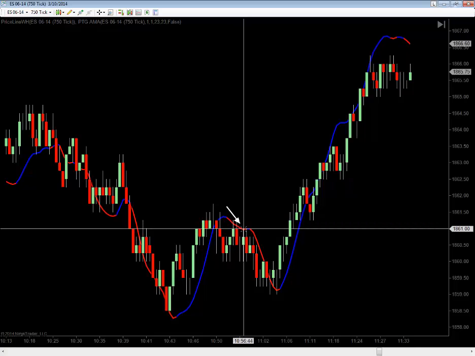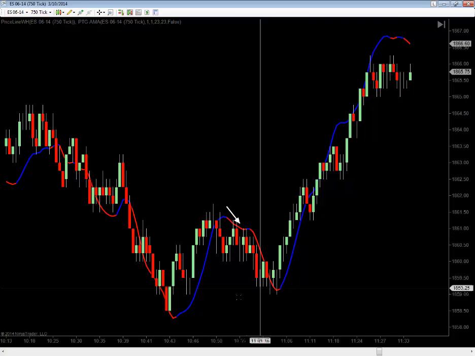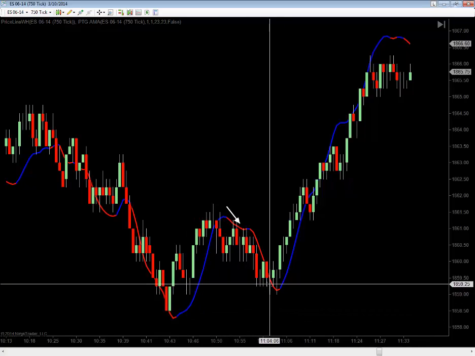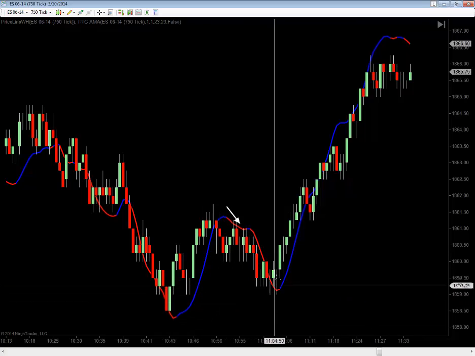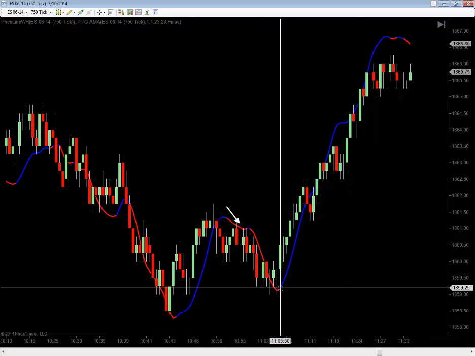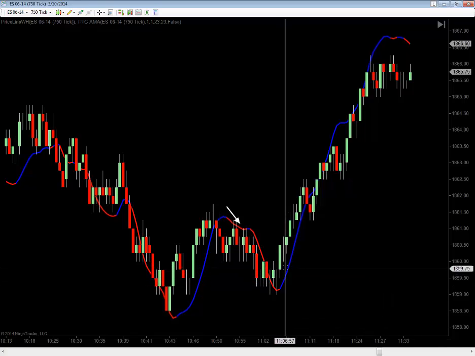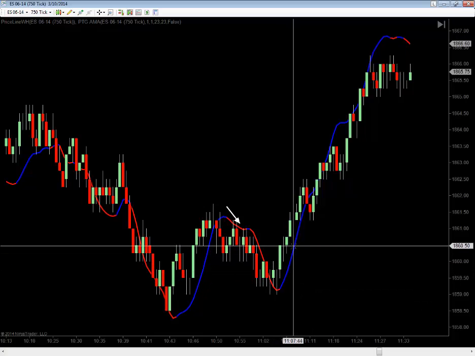Price could not get back up above it, so there was still some downside momentum that needed to get flushed out of the market before price had an opportunity to go lower. Price moved down lower. It actually created a higher low. So structurally, the sellers ran out of steam, ran out of gas. We got a reversal signal right in here, off of a higher low signal, and the AMA hooked right up at this candle, so we're about 1 or 2 candles off the low, and it indicated that price wanted to go higher.